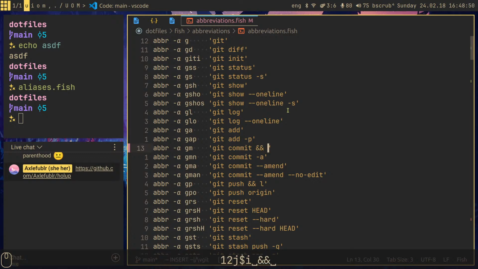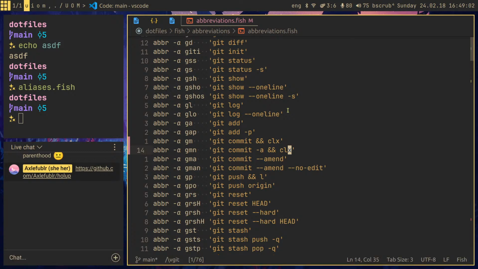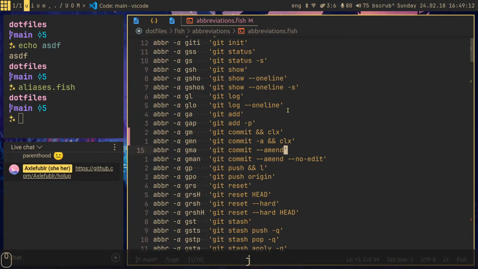But everywhere here, I want to add CLX. And here as well, yeah.